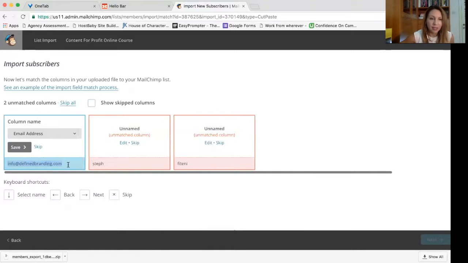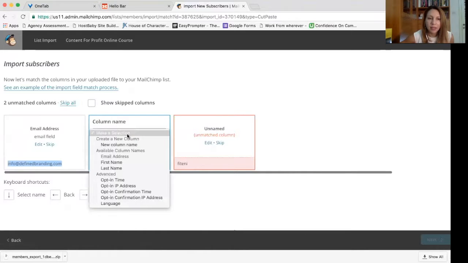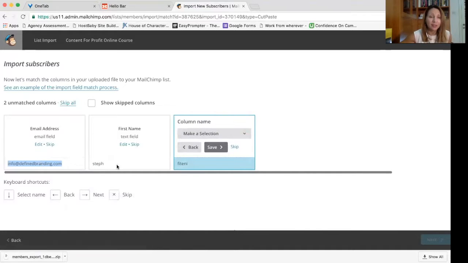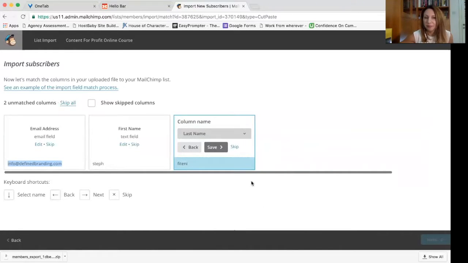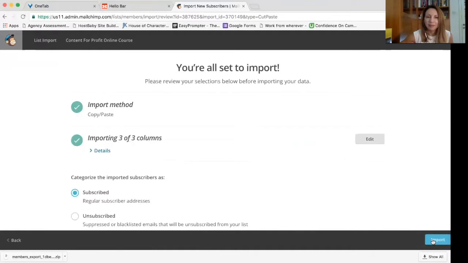As you can see down here, this one needs to become the name. So first name, see, it asks you to match the content. If you have a long list, it will still just pick the first one to match this. And then you match the last name. Here we are. So we save, and you can go to next.